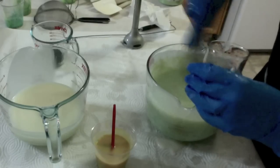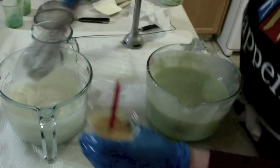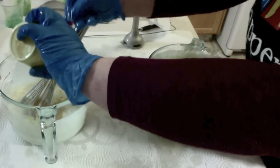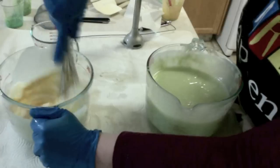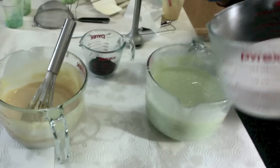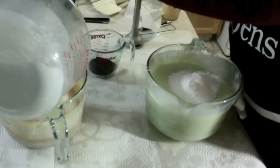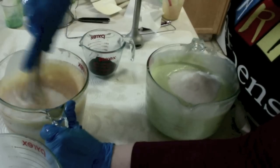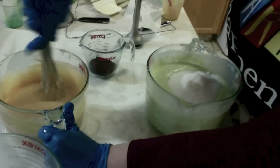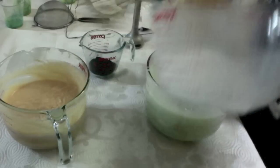Oh, this is a beautiful green. There we go. And that one yellow. And I'm going to add salt to both and then pour some in to make the charcoal. So salt in here. Salt in here. This one's getting thick. This yellow always turns orange, but it comes back to yellow.